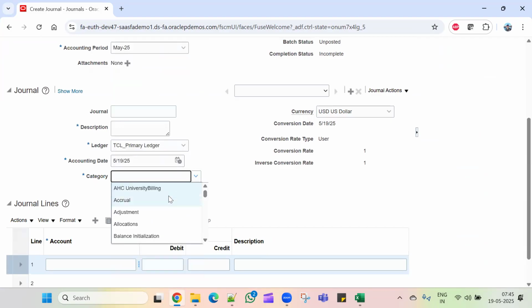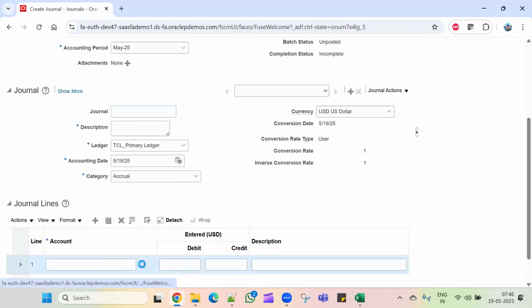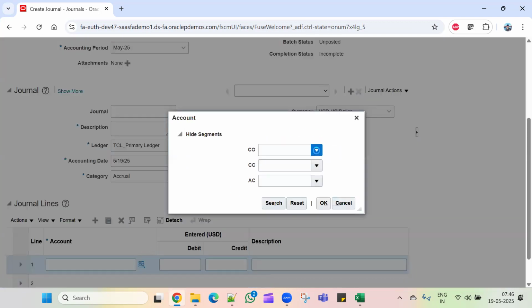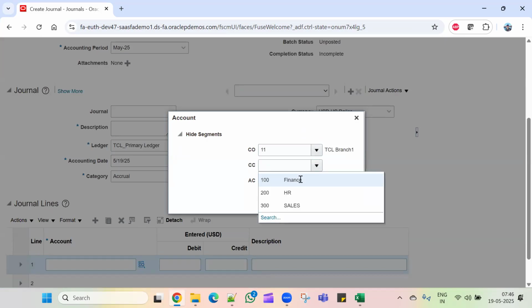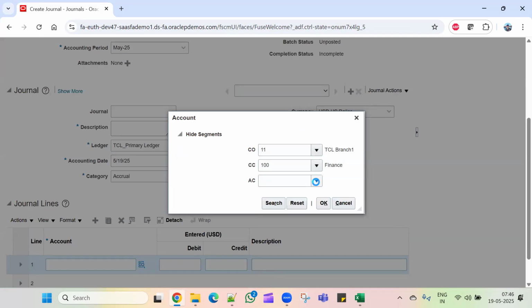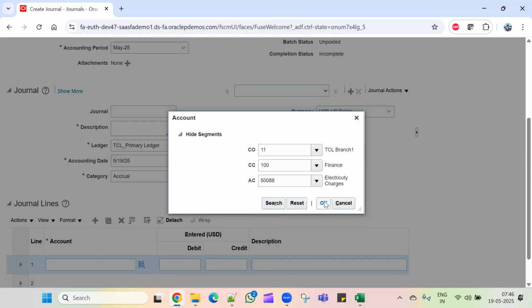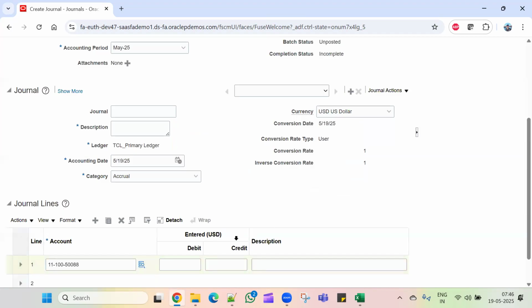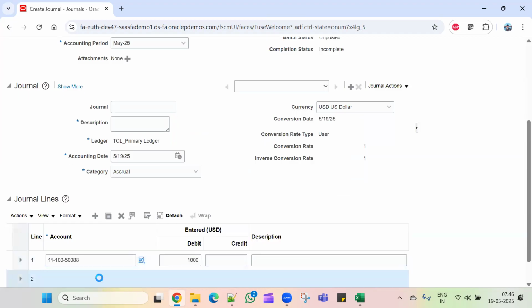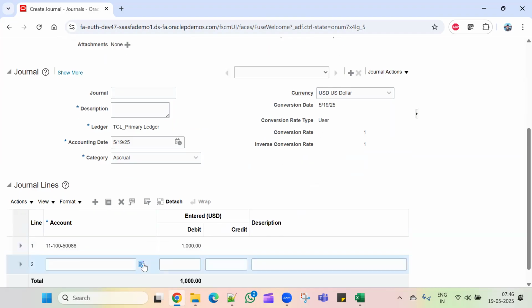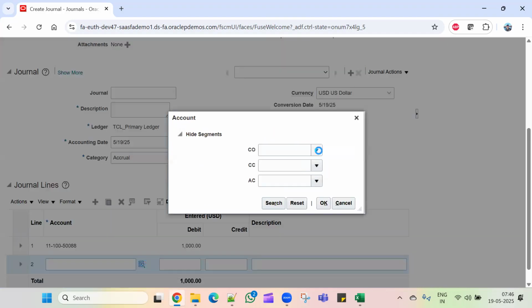Select accrual, and first the expenses. We can select expense 1000. Then you can select the bank account next.